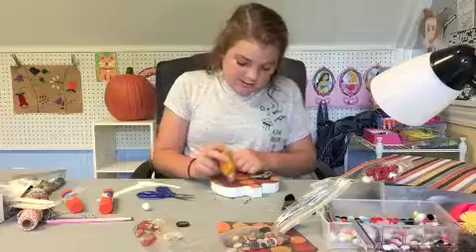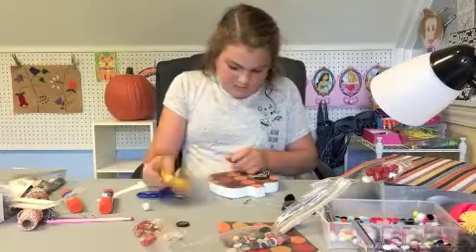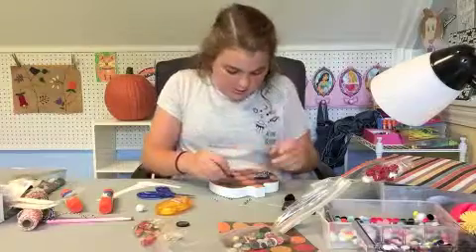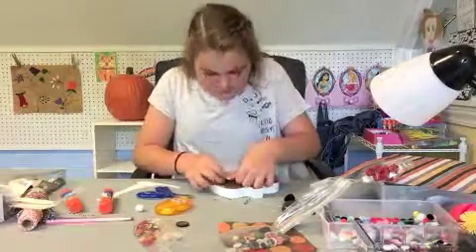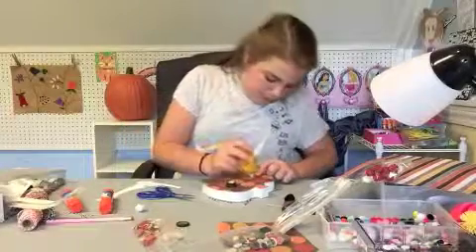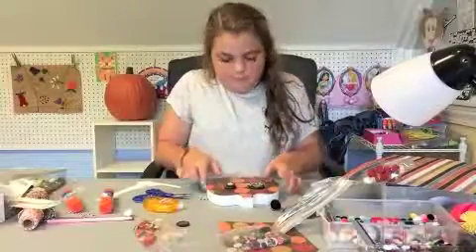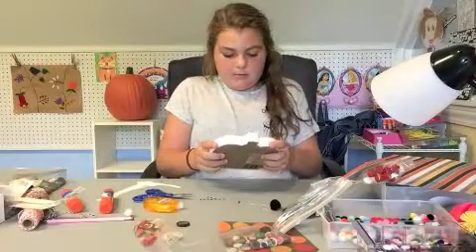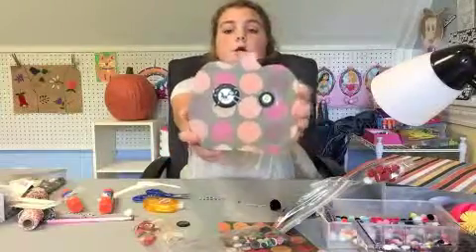We should put these eyes on - there are two different sizes, but they do not have to be the same. I'm just going to take this tape runner and put a little cross right there and put that down, then the same thing for the other one. Place it there - boom! Two eyes on!